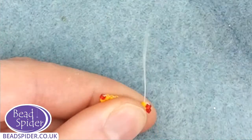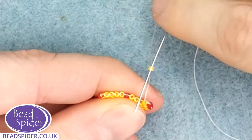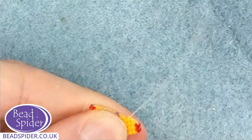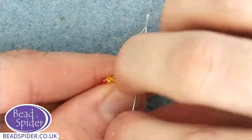There we go. And now I'm just going to continue along. This is sort of the hardest bit of the whole design that we're coming up to soon. It is still very, very easy, but a little bit more fiddly. So I'll continue along until I get to here.